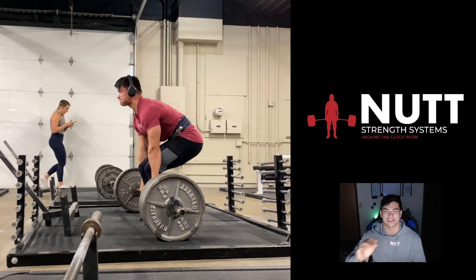Going back to the conventional deadlift — long arms, externally rotating. Some people use the cue of protecting the armpits: someone comes up behind you and tries to tickle you, so you want to protect them by externally rotating. Notice how I'm already pulling tension on the bar. You want to pull tension, externally rotate, think long arms, and maintain that rigid spine all at once. You're almost using the bar for leverage — using it to your advantage to pull tension on it. That's where you get the pre-pull tension, or pulling slack, from. My knees come forward and touch the bar and then I start to wedge. Another word for pre-pull tension is that wedging cue — because you're using the bar to tighten up your body as much as possible.